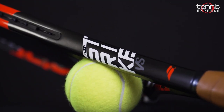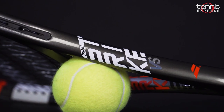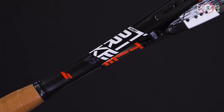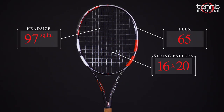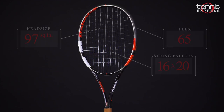Hey folks, I'm Sam with another Tennis Express racket review. In this video we chat about the Babolat PureStrike VS. The racket keeps a similar chrome look to the previous Arrow and Drive VS models, but with the bright coral of the other Strike inline models. The VS features a thinner beam, a smaller 97 square inch head, and a 16x20 string pattern, which pairs nicely with a 10.9 ounce unstrung weight and a softer flex.